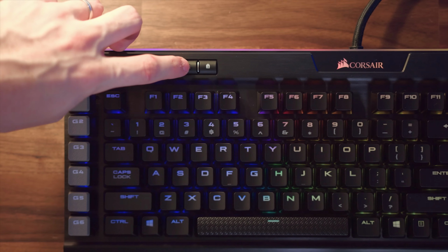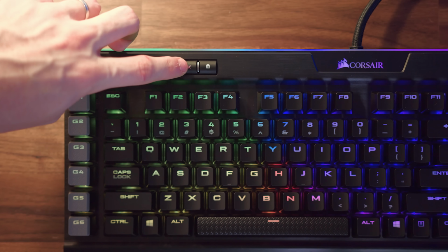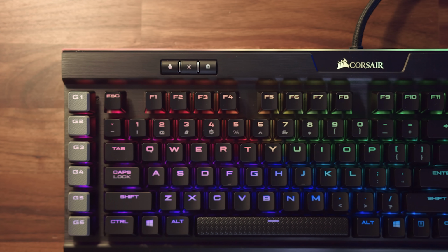I think if Corsair had two more brightness increase levels, it'd be about the same, but it was worth noting for this comparison. Now, to start wrapping this up and to highlight the main differences here, the K95 Platinum comes in at $200, while the Razer Blackwidow Chroma V2 retails for $170. So that's $30 less. And honestly, I'm not a big fan of Corsair pushing the limits for their price point and reaching that $200 tag. Kind of confusing for me.